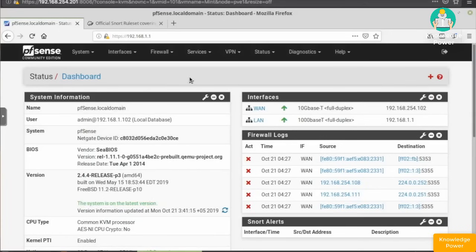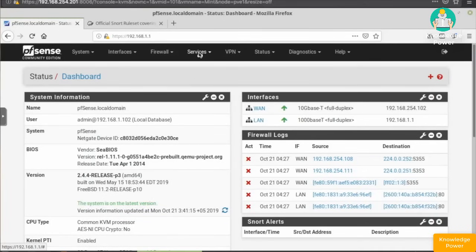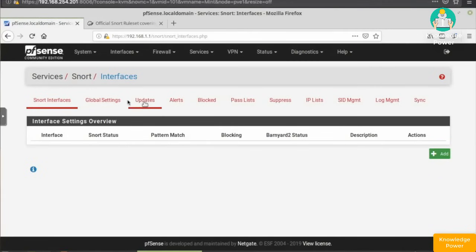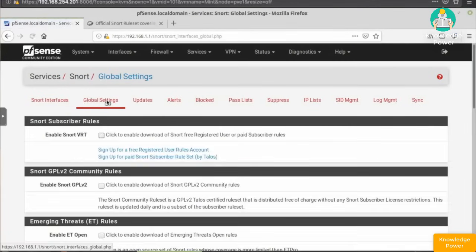And the easiest way to register for your free rule set is to go to Services, Snort, Global Settings, and click the link to sign up for a free registered user rules account.